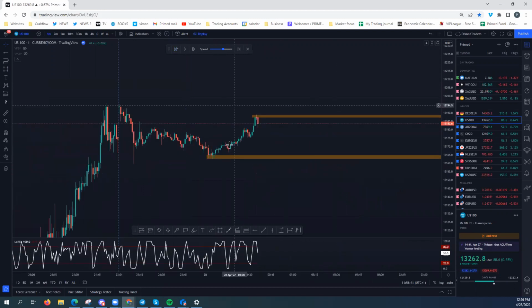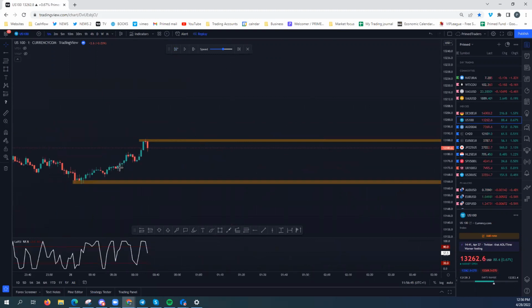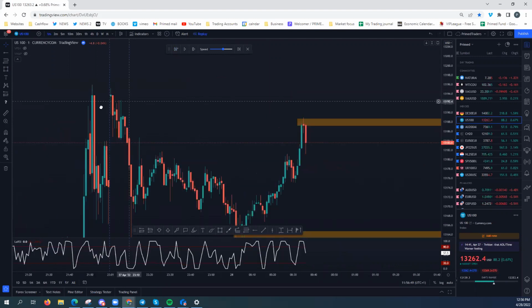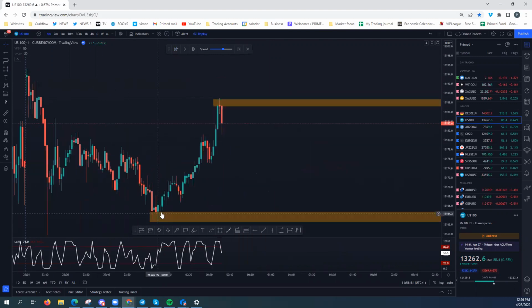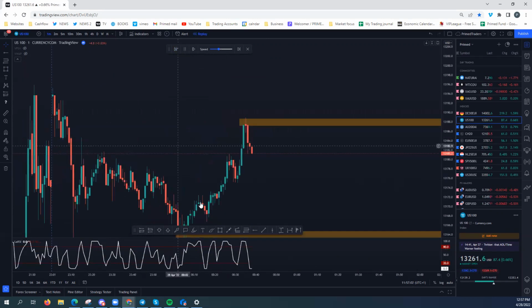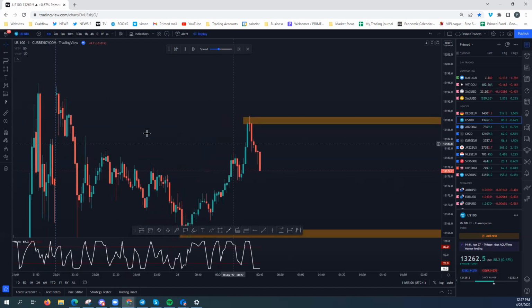Let's say you start trading here. The market's up. What I want you to focus on is the recent move of price action. The recent move of price action, we don't care about this over here. We care about what's happening here. We have a low, we have a high, higher low, higher high, higher low, higher high. Now, keeping in mind that we are extended towards the upside, meaning that the market is pushing up. We know that we have a potential resistance up here. And this is what I'm talking about.